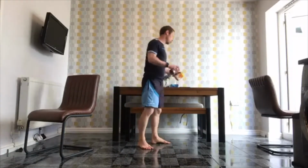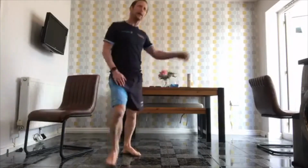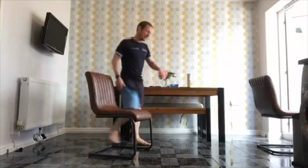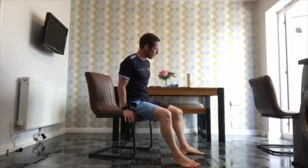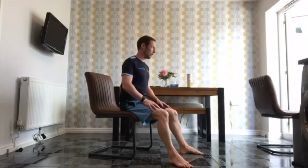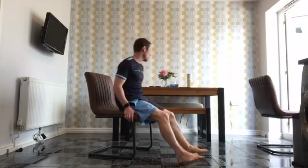My legs are hitting it now. So we're going to go into our dips. Andrew's favourite again. Straight in there. So we're going to go onto our chair, sitting down, hands to the side. Lift that bum off, go down and come back up. Again, if you want to bring your bum back on, that is perfectly fine. Again, we're working our triceps and shoulders. It really is testing this one.